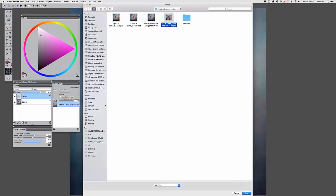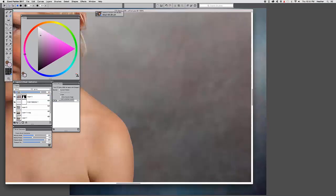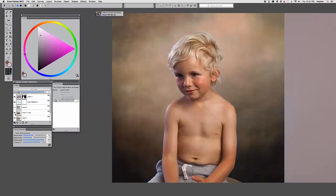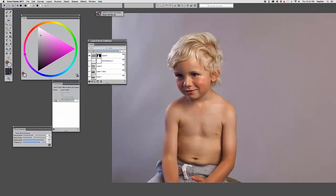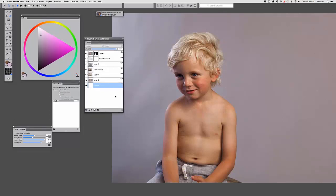So when we had opened him up, I can show you. That big file. Let me pull this out so you can see all the layers. He was on just a basic background, which really helps if you're on a green screen or a basic gray. And I wanted something with depth on it. I typically hand paint them in, but when I'm pressed for time and I'm showing just skin, it's really helpful to have something finished behind it.